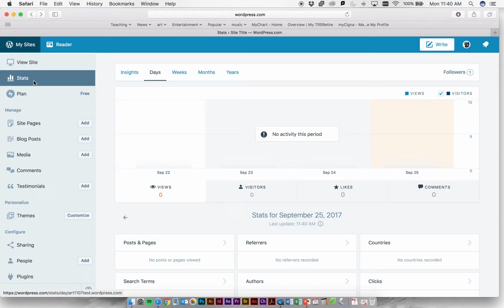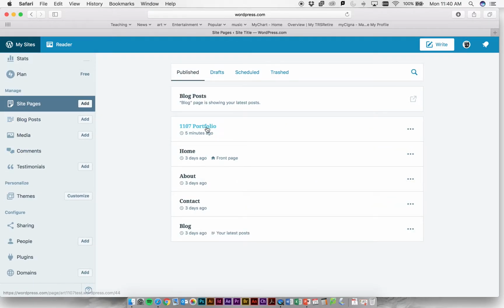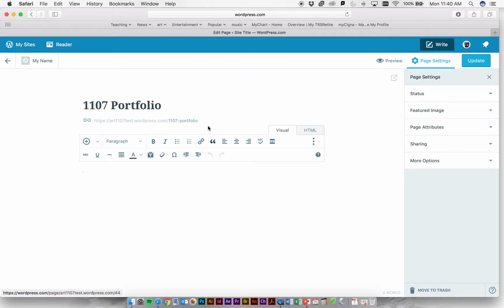But if I close that and then I go in here, I should be able to go to Site Pages now, and that'll show me all of the pages that are associated with this site. So I have my home page, I have the About and Contact pages. If I go to my Portfolio page now, I can click on that. It'll show me what's there, which is nothing. And I can go in there and edit it, so I can put something on there. I can add images if I'd like to, so I can go ahead and drop some pictures in. There's lots of different things that you can do here on that particular page.